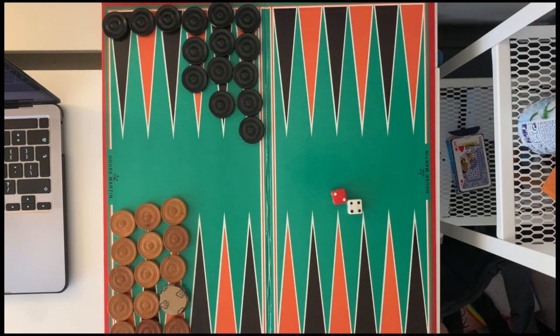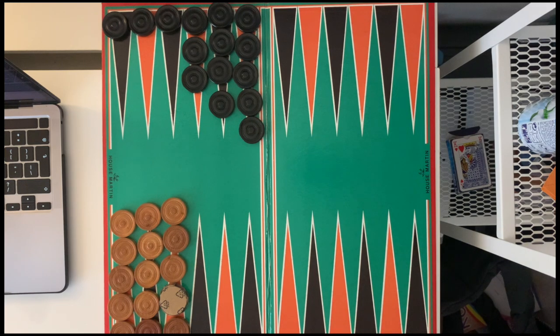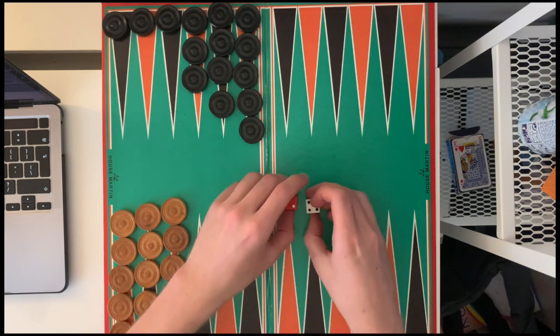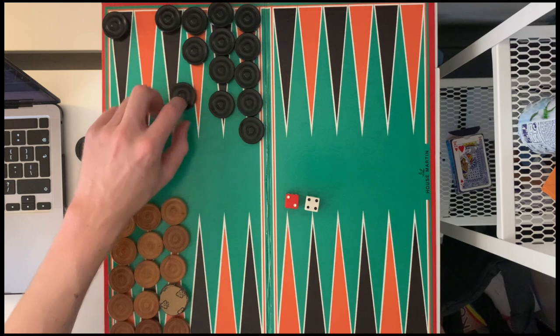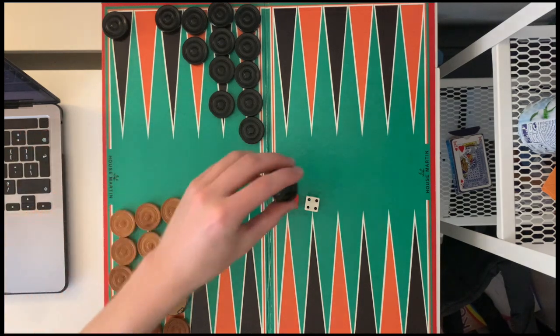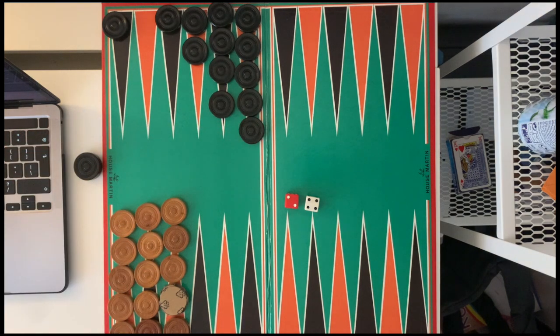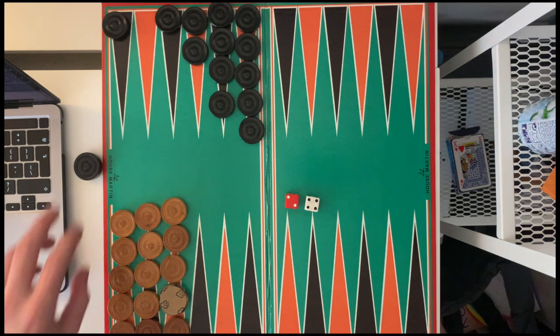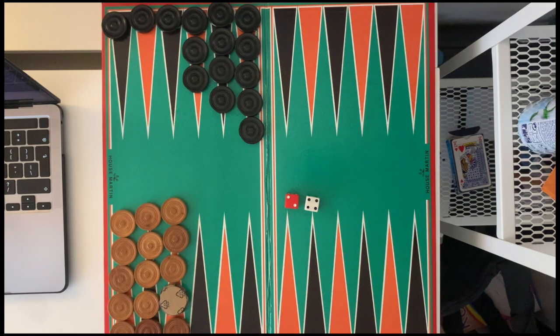So when we have got all of your pieces in your home quarter, you're allowed to do what we call bearing off. And to bear off, you have to roll the corresponding number to where one of your pieces are. So if I was black, I know that no matter what I roll, I can take at least one piece off. If I was to roll a 2 and a 4, I would go 1, 2 and take off my 2, and 1, 2, 3, 4 and take off the 4. So the first person to get all their players bared off or off the board, they would win the game. Okay? They win the game. So therefore, my blacks are in a way better position because I can get much, much more.